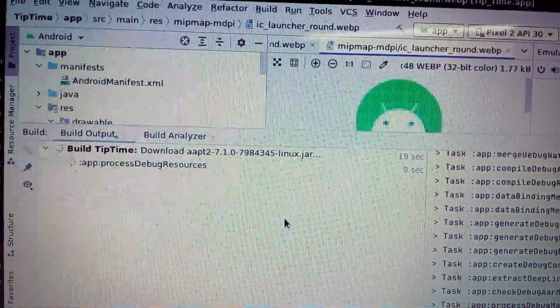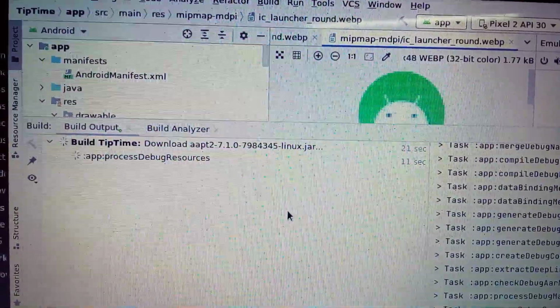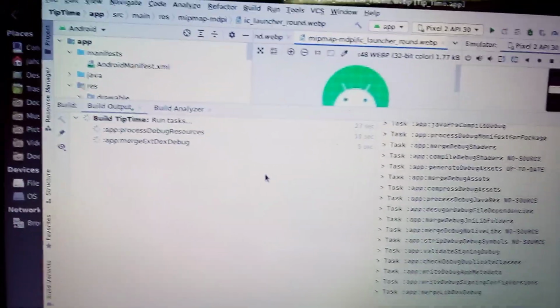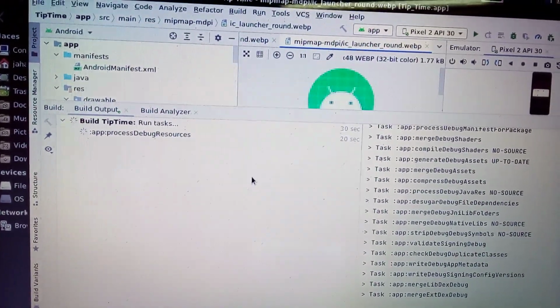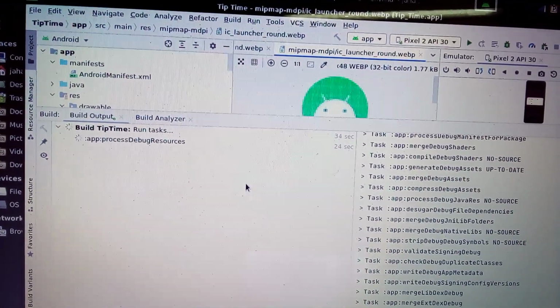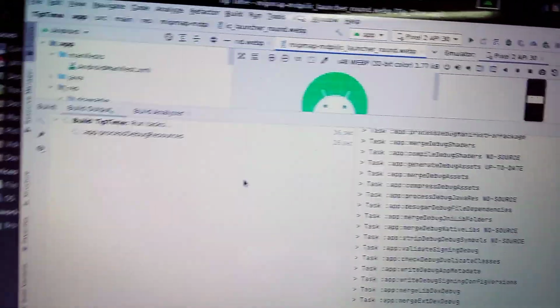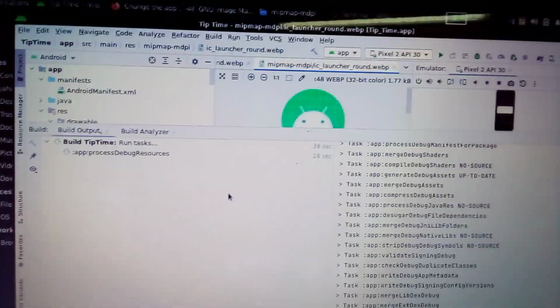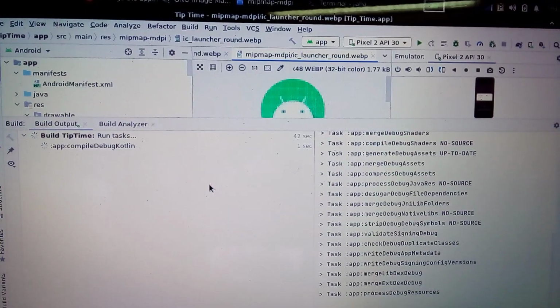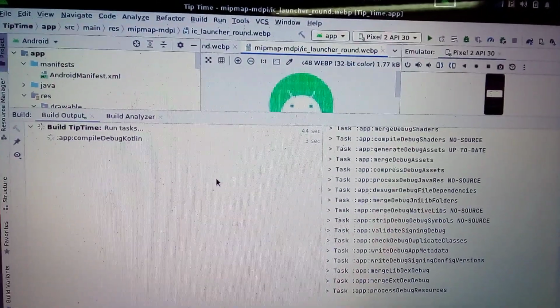And looks like we have passed that problem. Yes, we have passed through that. So you see how to get rid of this duplicate resources error during the Codelab provided by Android.